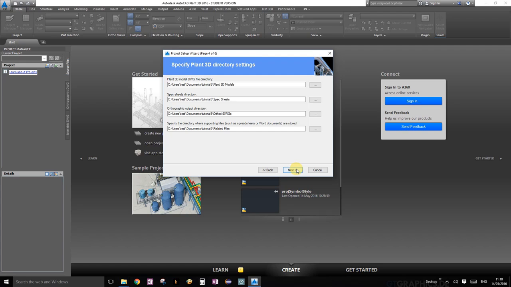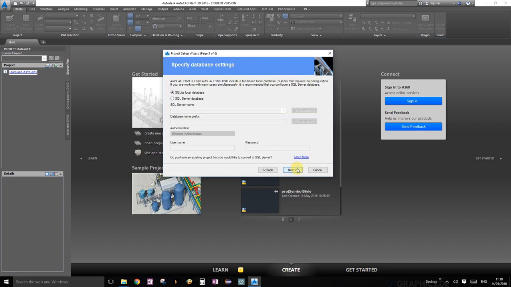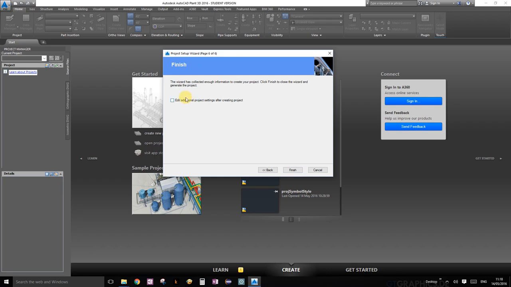Go ahead, click next, and next we have the locations of your different files. I suggest you leave them as is. Click next, next again, and here you can also make a selection and click Finish. If you were to select that box, it would pop up the project manager properties window, where you can fill out extra information or choose extra things. So currently we're just going to ignore that. Just click finish. And as you can see, my computer is being a little slow.